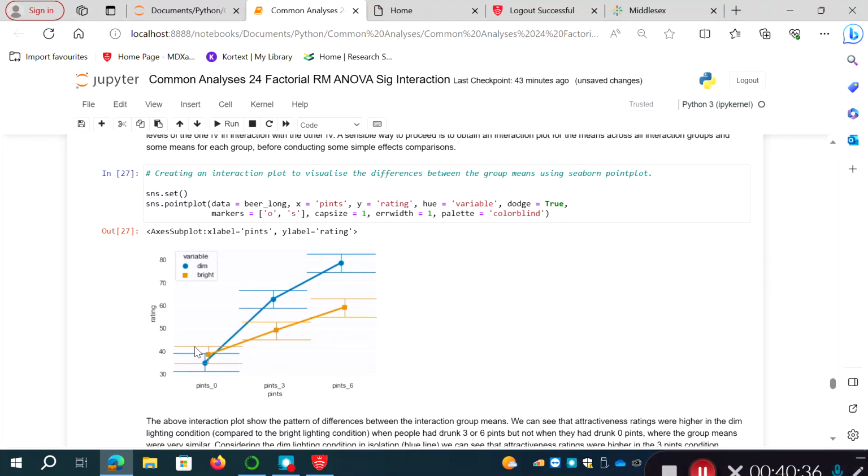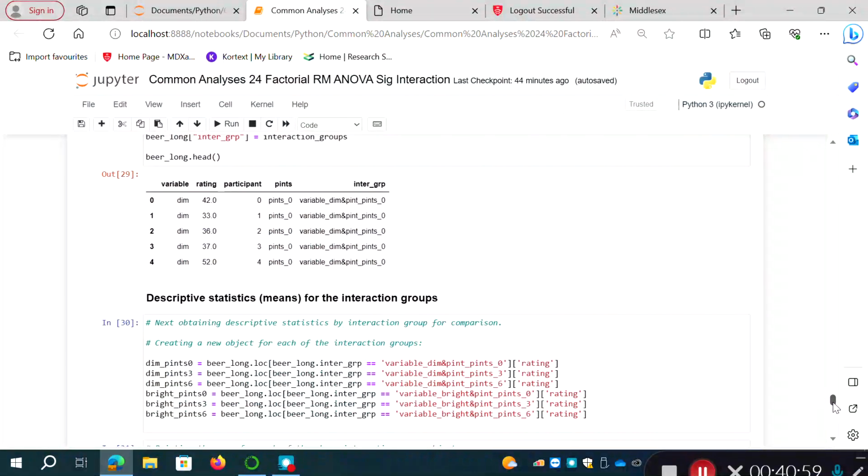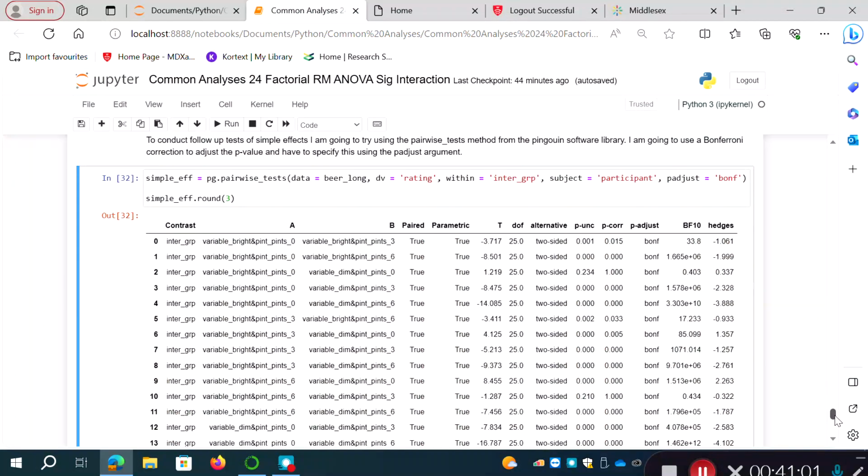The ones that do overlap are these two, so dim and bright when people have had 0 pints, and another one that likely does is this one and this one. You see the error bars overlap between dim and 3 pints and bright and 6 pints. But the others, unsurprisingly, all seem to be statistically significant.